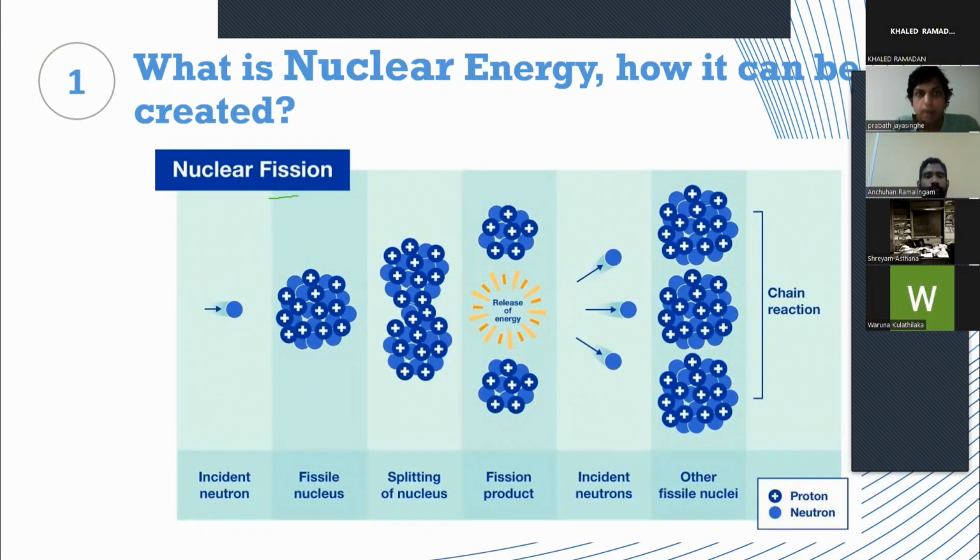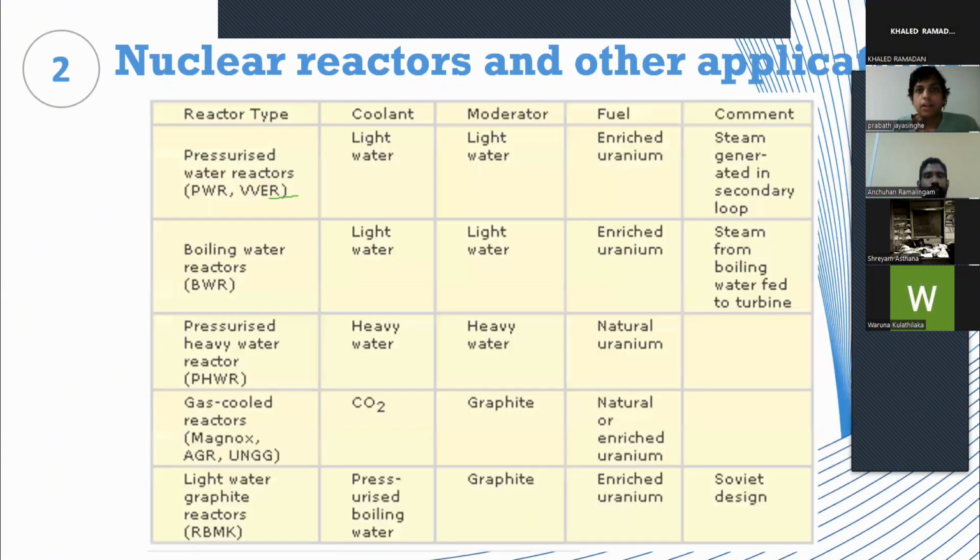So let's move forward. I told you that we will talk a bit about nuclear reactors and other applications. There can be several types of reactors according to their moderators, their coolants, and their types. Roughly, there are mainly 5 types of nuclear reactors. First is the pressurized water reactor, which is currently in use. We call it WWER, water energetic reactor, because it has water coolant and water moderator.